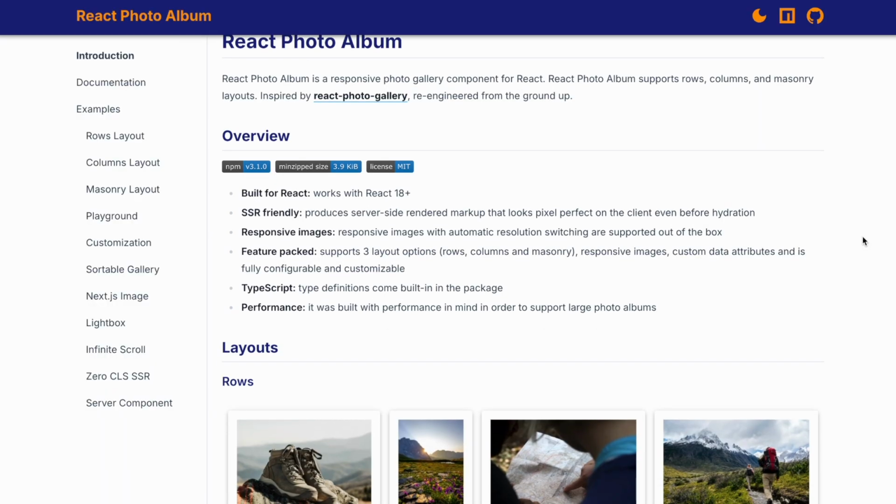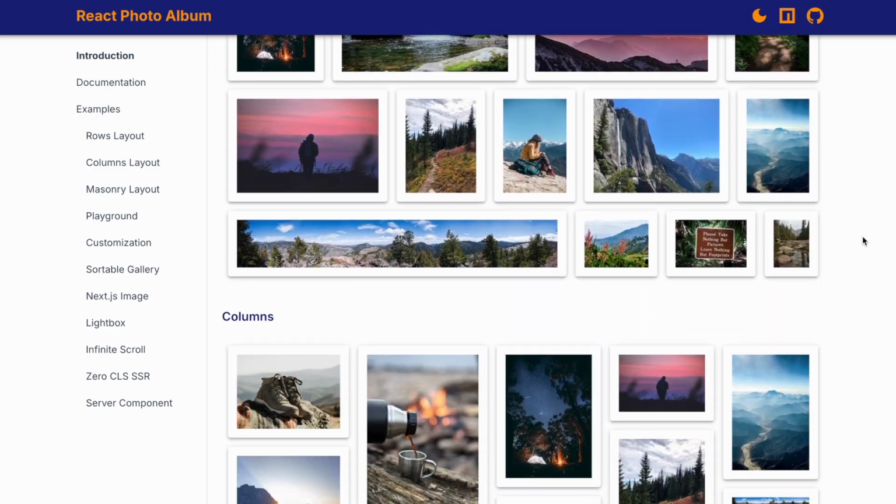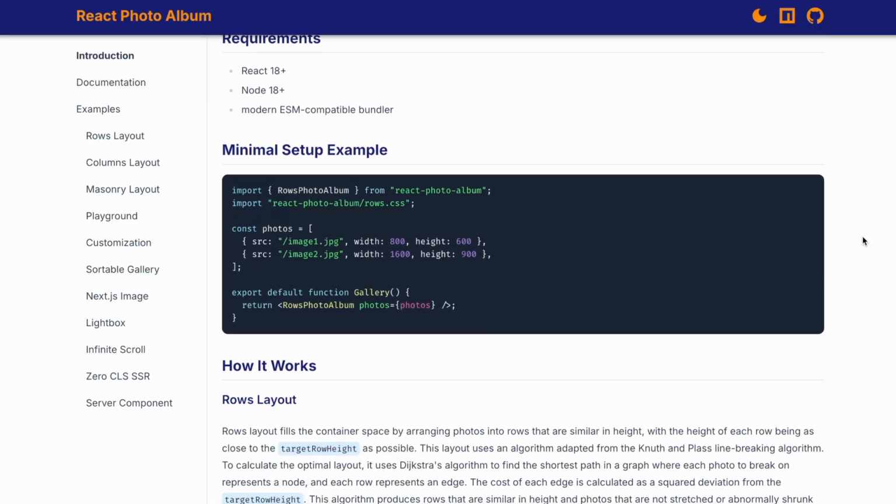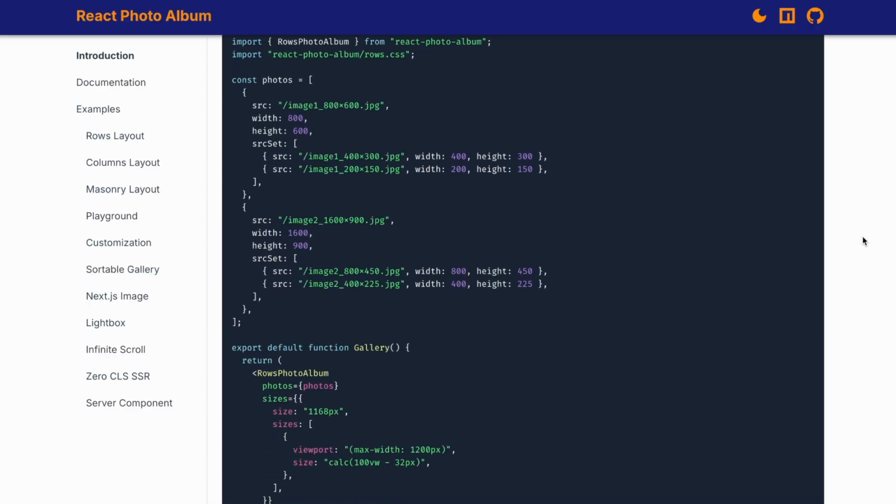Now, I want to get down to the nitty gritty, which is what I actually used to create this. I know that I said I used AI, but most of the idea was not too complex. As in, I had a backend to load photos. I also used 2 libraries to get my final result. The main library that allowed me to achieve this customization of the vision board was React Photo Album. Now, the library allows you to customize the columns, the rows, the type of layout, and masonry, and also the amount of photos.